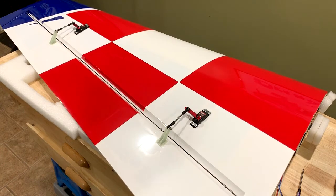And I wanted to put together a quick video on how I program and gang aileron servos with the Hitec Brushless Servos and the Jeti radio system. This is a wing from the Extreme Flight 105 Slick 580. And because of how well this is designed, this process works very well.